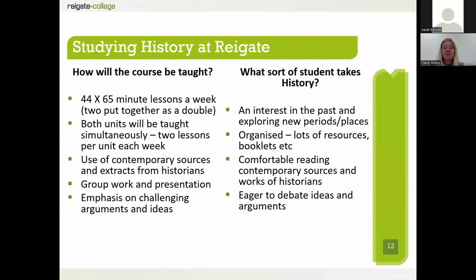And in terms of what makes a successful student at history at A-level, so obviously being interested in the subject is really, really important. Being organised, there's lots of resources and booklets we're giving out, so keeping a handle on those is really important. I really want to emphasise the importance of reading and writing. We do a lot of it, and it's the main way that you get assessed. So as long as you feel like you're happy working that way, that's a really important thing for knowing if you're going to be successful at the course or not. And being eager to debate, there's a lot of discussion. We know a lot of history is about sharing ideas, about debating ideas, etc. So again, if you like doing that sort of thing, this may well be the course for you.